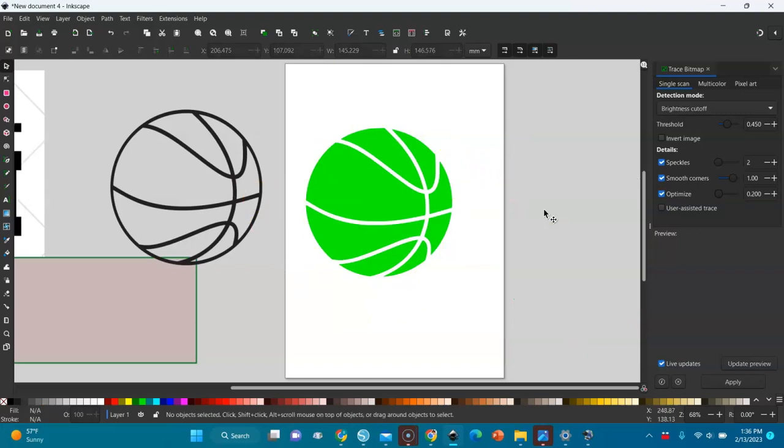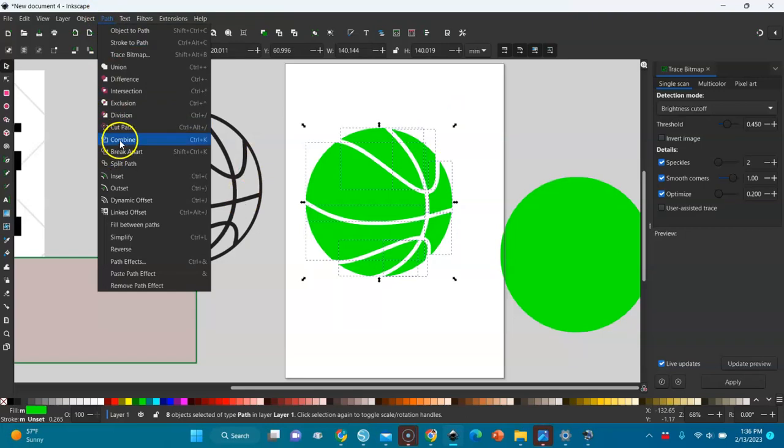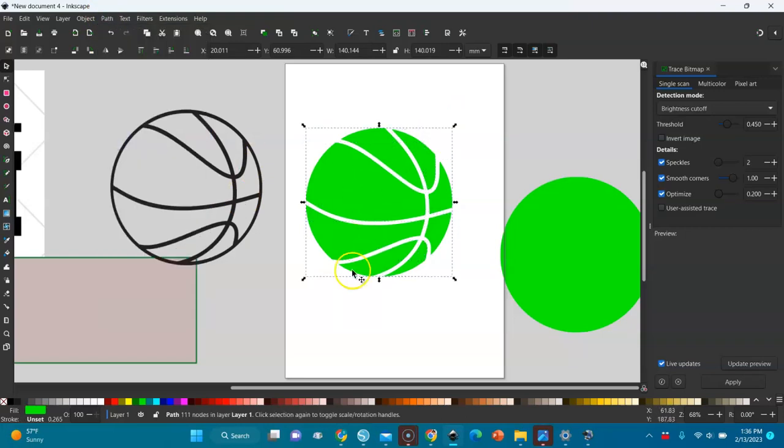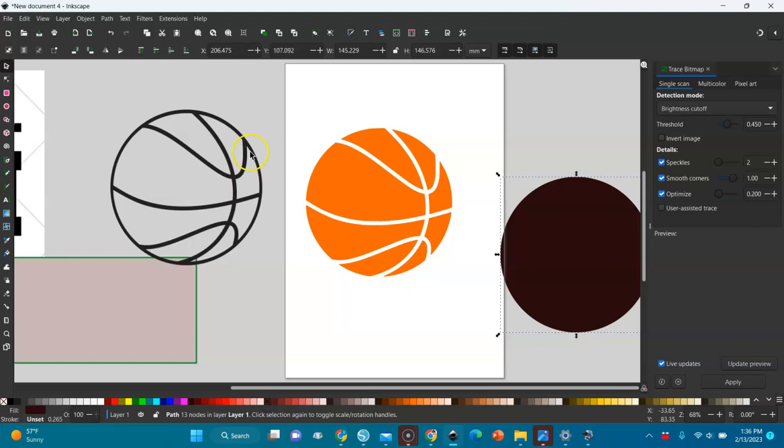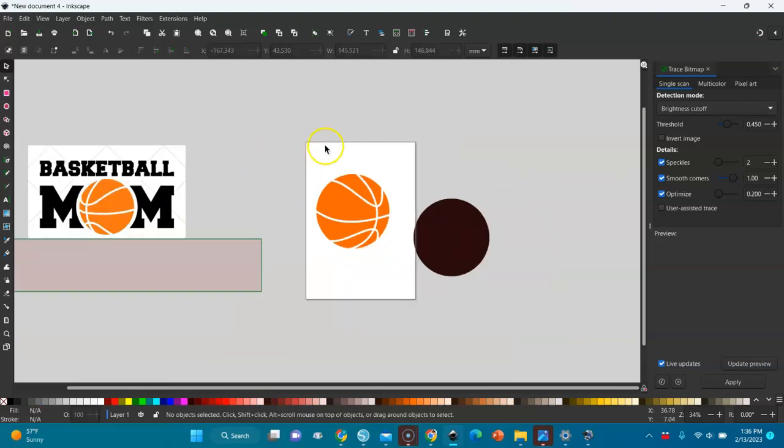Okay, I'm not going to delete yet. I'm going to keep this, and I'm going to select all this, and I'm going to combine them so that they stay together. And I'll start to make it orange. And this we will use. Let me make this another color. We will use that one too. And this one we can throw away, like delete it.